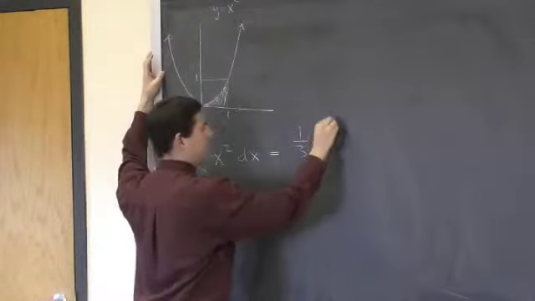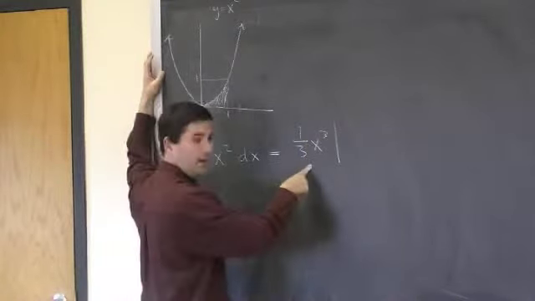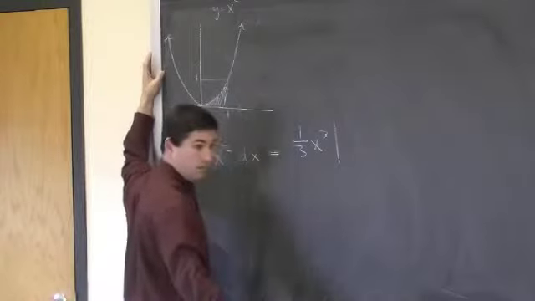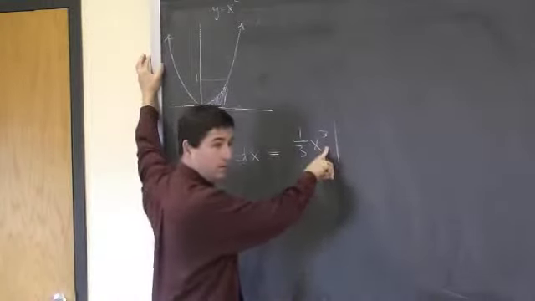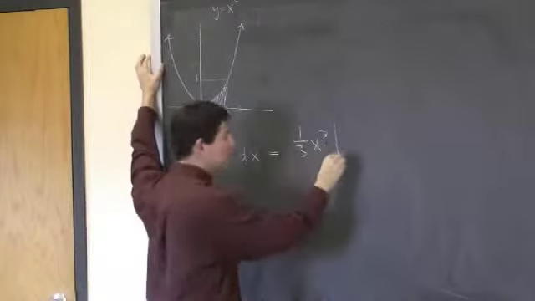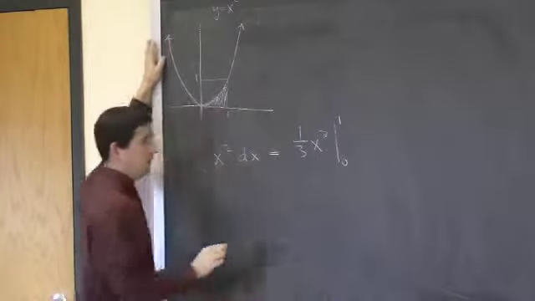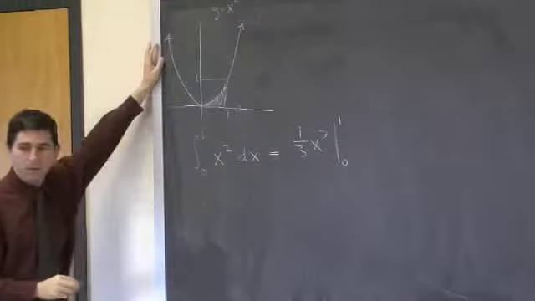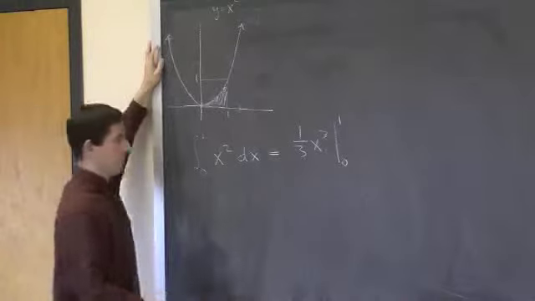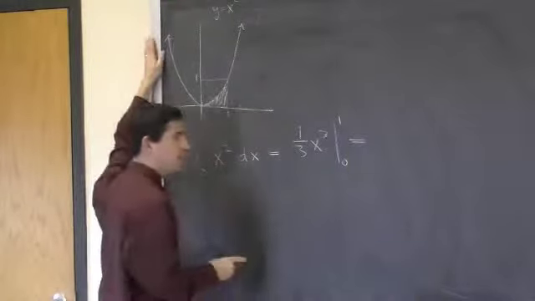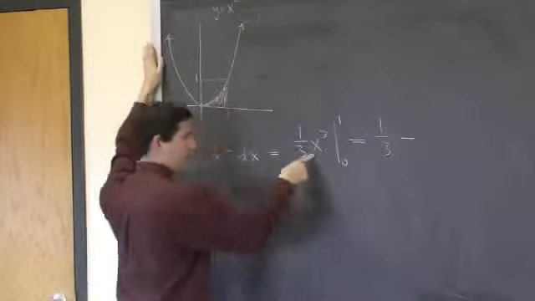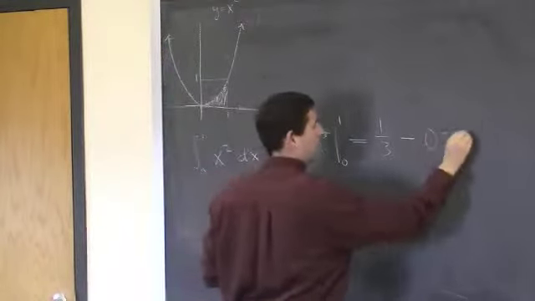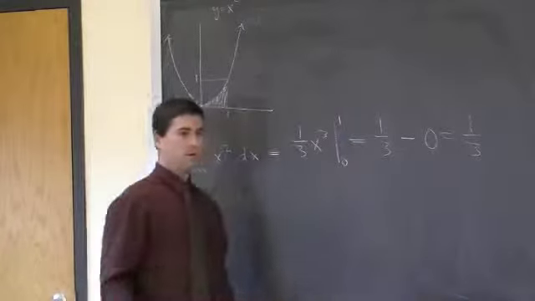And the fundamental theorem of calculus says you take an antiderivative, any one you like. Okay? I could put plus 2 in here if I wanted. I don't, but I could. And then I evaluate it at the endpoints and subtract. Of course, this is very easy. When I plug in a 1, I get a 1/3. When I plug in a 0, I get 0. And so it's a 1/3.